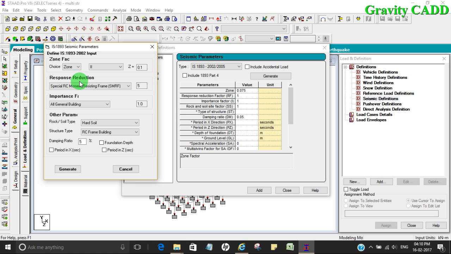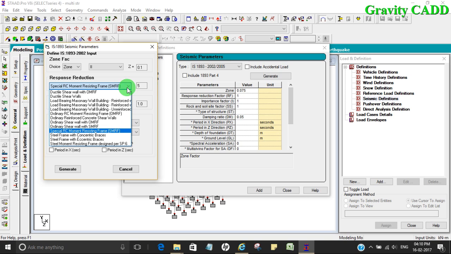Now select response reduction factor. This is available in table number 7 in the earthquake code 1893 part 1 2002. If you want to analyze a structure as a special RC moment resisting frame, meaning an RC frame analyzed with special cases, this defines the ductility of your structure.